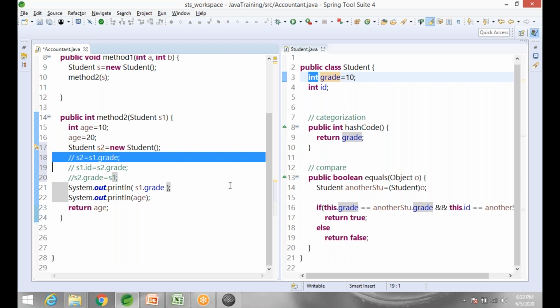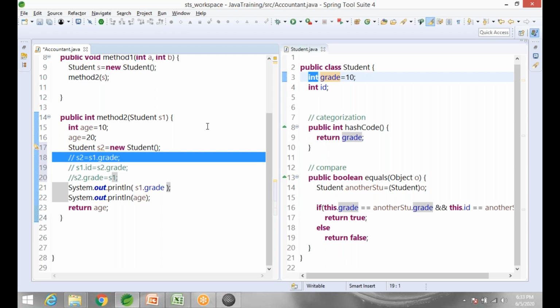I think it won't have any problem. Good. Why? Since we're creating a student S2 as a new student, and it's a similar thing as line 21. We just did the same thing on line 18. Just focus on line 18.